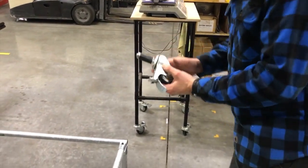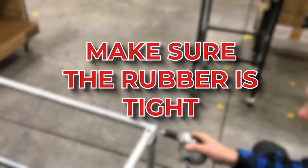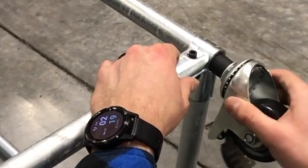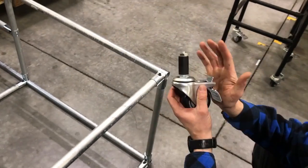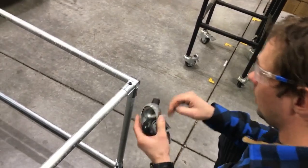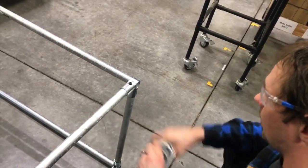So I'm putting this one in the thing I'm building here. You can see right now it slides in and out and wiggles around — that's too loose. So you want to lock the caster, and if you hold the wheel, you can take a wrench or it's even pretty easy by hand and just tighten this to the right. You're going to tighten and keep test fitting until it gets hard to slide it in. You want that rubber really tight up to the edge.